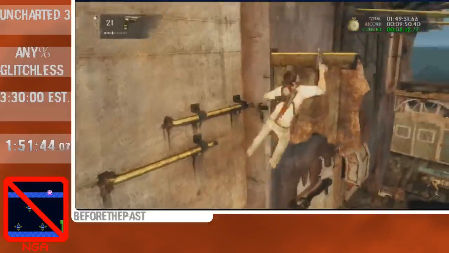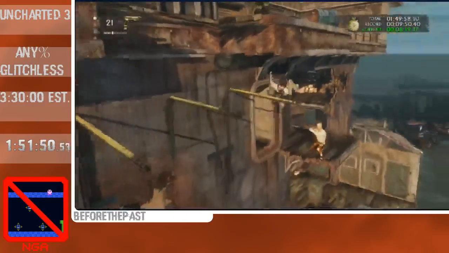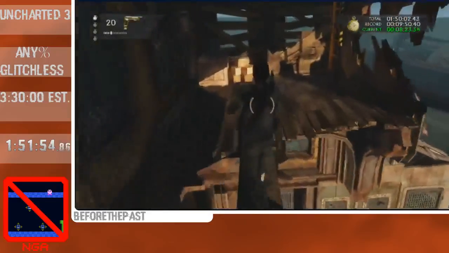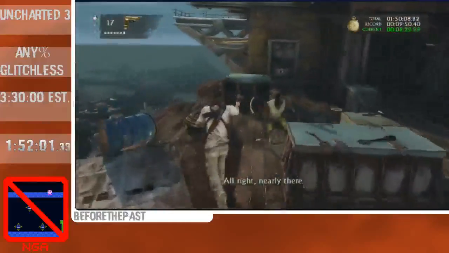I love how I'm literally jumping up while climbing. This dude is seriously way too good at climbing. Gonna shoot across there, because otherwise it slows you down a little bit. Nearly there. Shoot him.